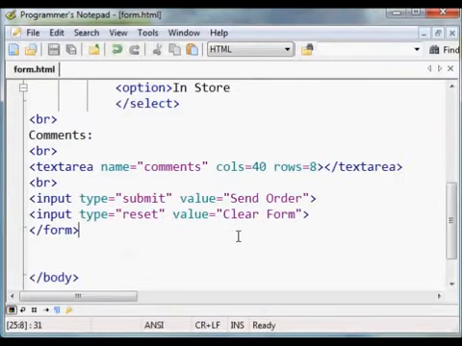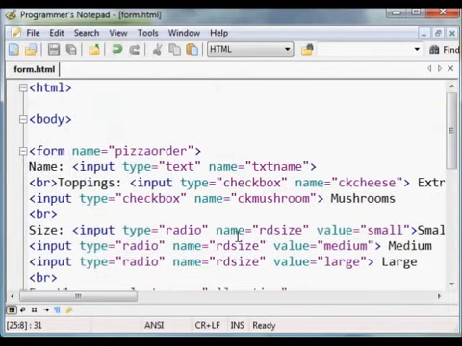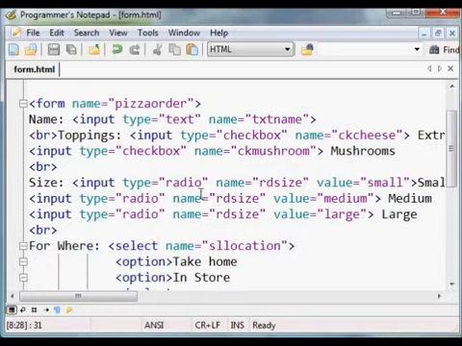And I'll zoom out here. So just to refresh, if you're going to add a text box, you use type equals text. If you're going to add a checkbox, the type equals checkbox. And remember that for radio buttons, the type equals radio, and that the name for all of your radio buttons needs to be identical.